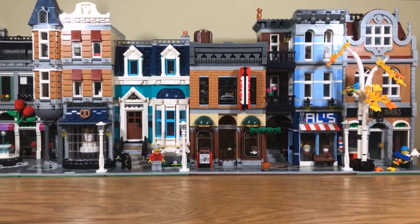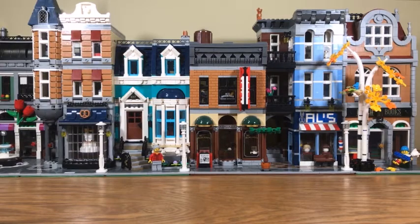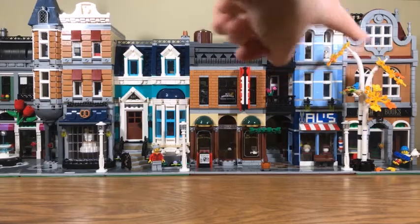I've only got the 4 modular building sets: the diner, assembly square, detective's office, and now the bookshop. So I've got only 4 sets, but now I have 5 buildings. With just 5 buildings here, you can make all sorts of different combinations and move your city around, and I really like that. I think that's cool. The way I've got my setup now is that I've got this on the other end of the diner, because the teal goes with the teal on the diner, and then I've got that exactly where it is.